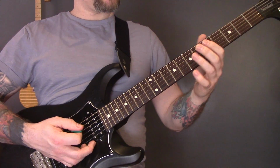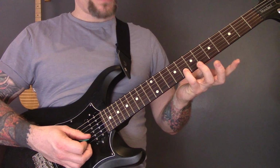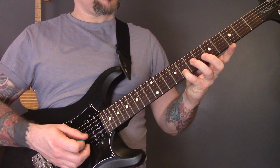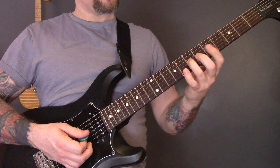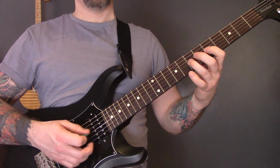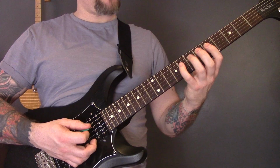So it's tremolo picked, and we're going to play 5 on the D, 8 on the B, 6 on the B, 7 to 5 on the G, and then on the D string, 8 7 5.